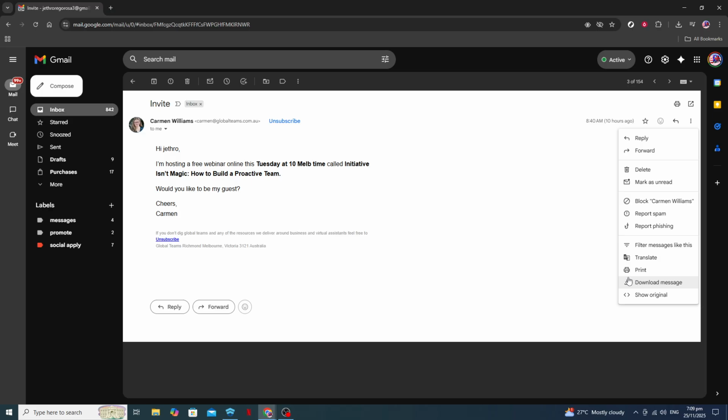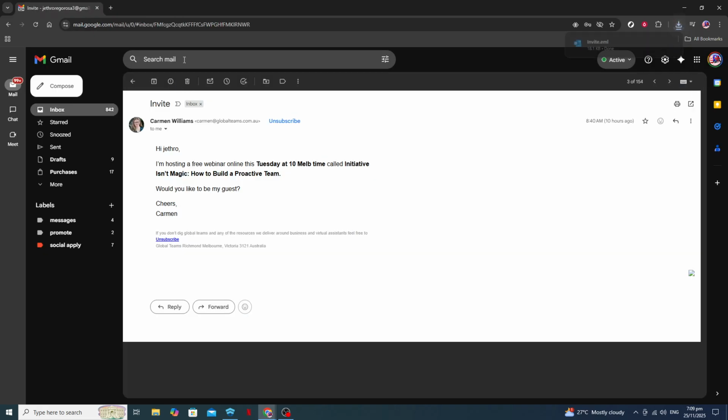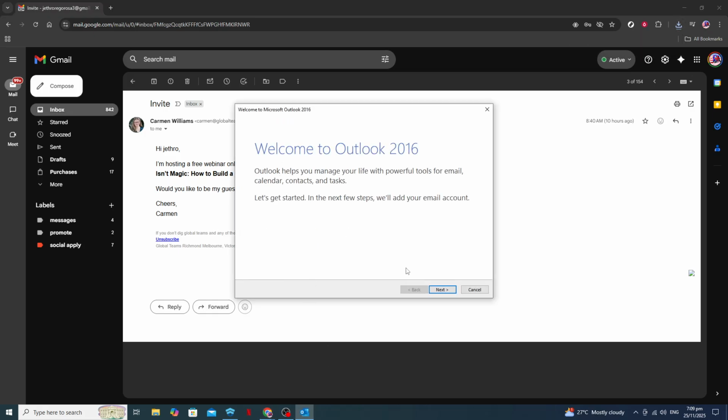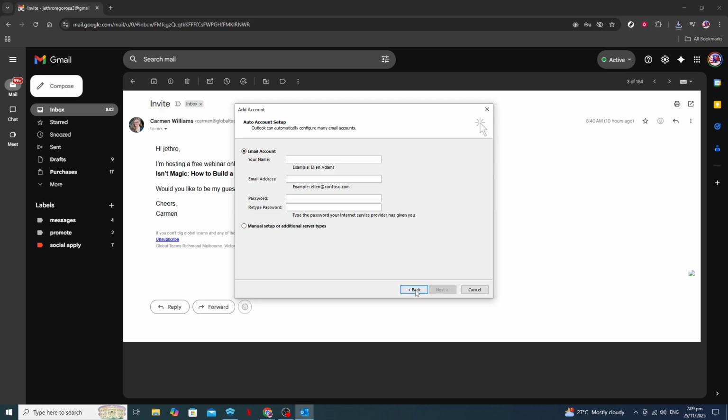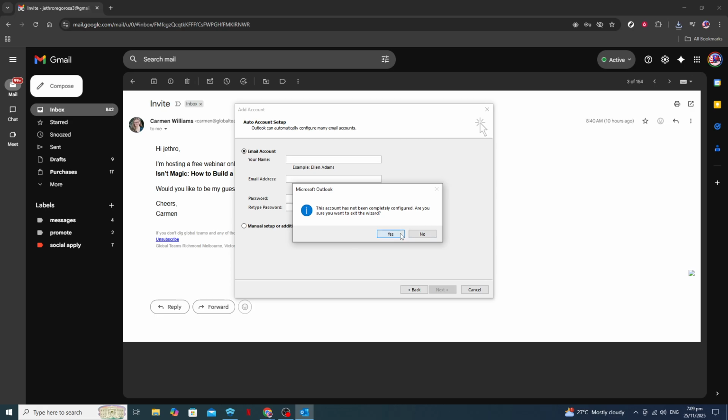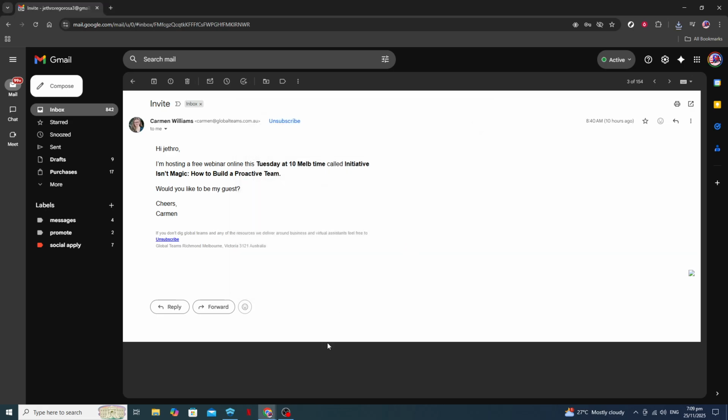When you hover over the attachment, you might notice some options appearing, such as download or save to drive. The download button usually appears as a downward arrow icon, and clicking it will download the attachment to your computer. Remember to check your browser's download settings to know where your files are being saved. Alternatively, if you prefer to save it to your Google Drive, you can click the Save to Drive icon that often looks like a rectangular button with the Google Drive icon. This method keeps your attachments readily accessible and neatly stored in Google's cloud storage.